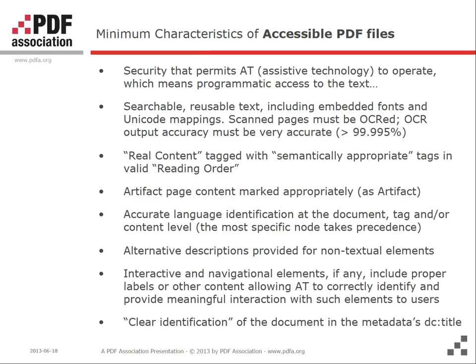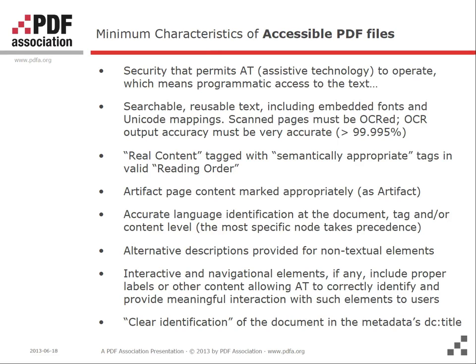I started off in the PDF industry as the owner of a scanning service bureau. We specialized actually in OCR and doing OCR to a very high quality level. 99.995% accuracy is roughly equivalent to one OCR error every 20 pages on typical content. Not easy to do, but nonetheless, that's an arbitrary quality level that I've selected, but it's a realistic top of the line quality level that's possible for the most part. Obviously it depends on what you're sticking into your OCR, but that would be typical for average content, whatever that means.